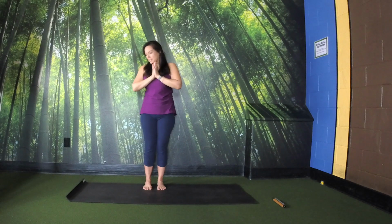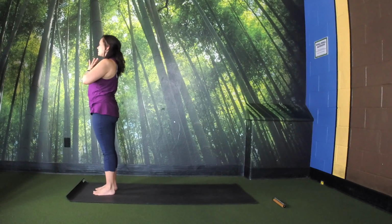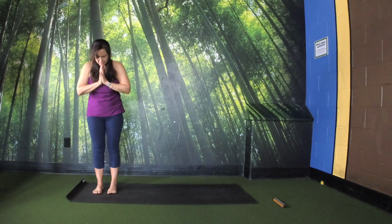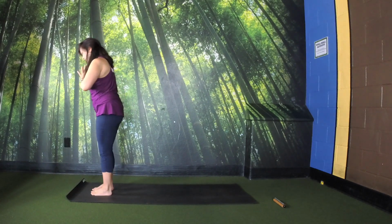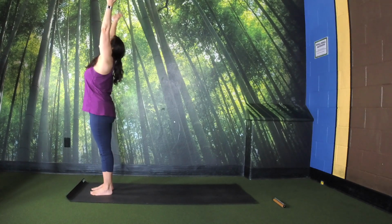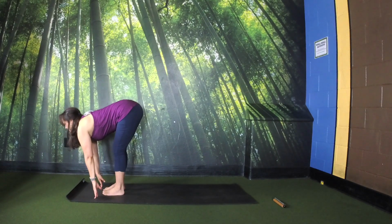And then from here, stepping towards the front end of your mat. If you're not already there, again, Tadasana, mountain pose. Close your eyes, nice tall posture. Your feet are about hip width apart. Lengthen the legs. Lifting to the crown of your head. Receive a nice deep inhalation. And as you exhale, point the fingers to the floor. Inhale, sweep the arms up. Exhale, bow. Diving down. Inhale, half lift, lengthen.